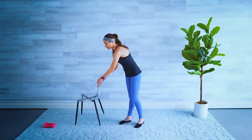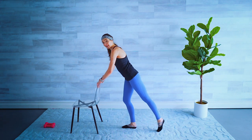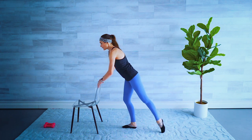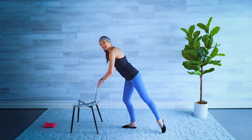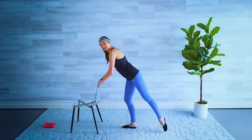You stay there, I'm just gonna turn to the side. Same thing to the back. Little bend in that front leg. We lift and tap. Again, think about turning the leg out. So knee to the side rather than knee towards the floor. Point your toe, nice long pretty lines.